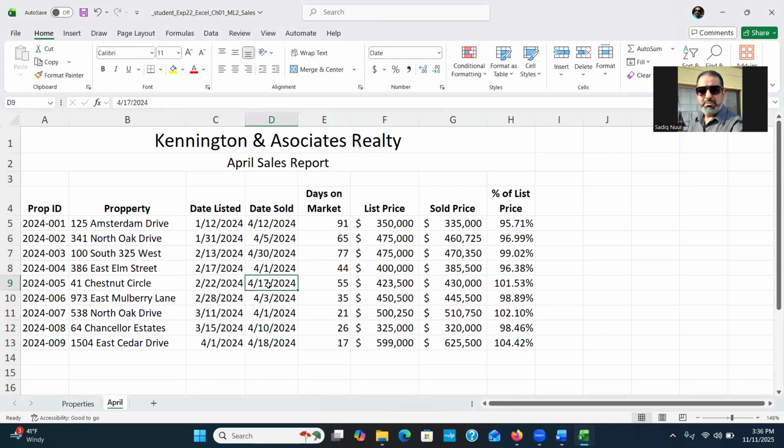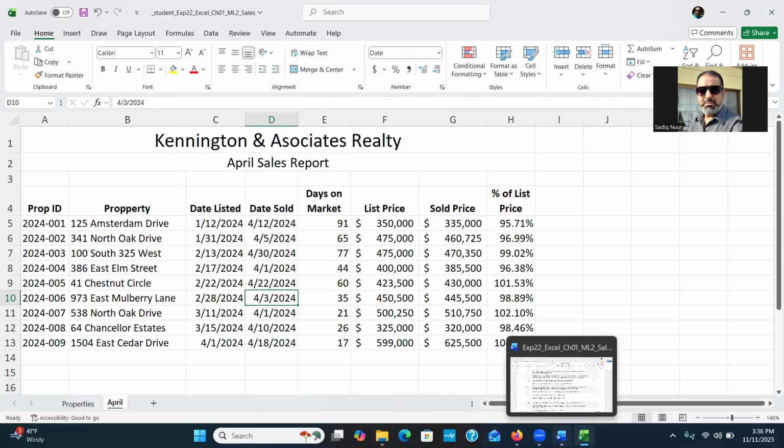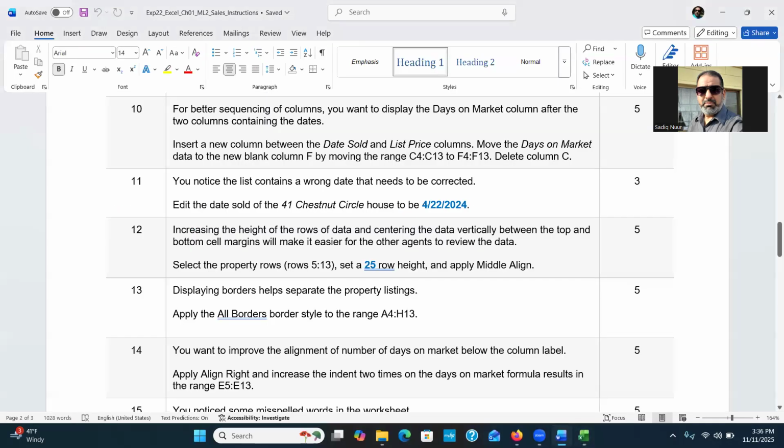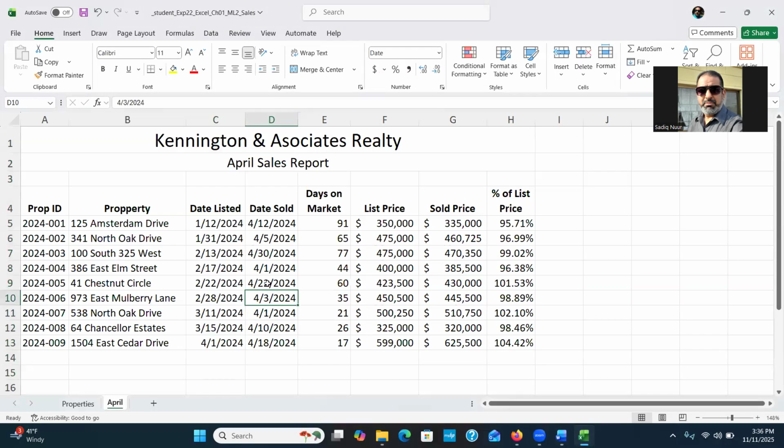Date sold, double click and just change to 22. So let's go back. Edit the date sold of the 41 Chestnut Circle house to be 4/22/2024. 4/22, perfect.